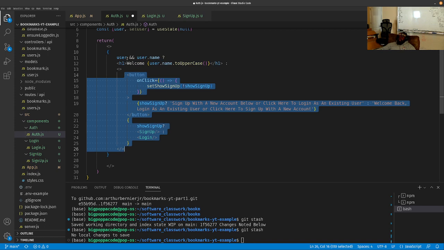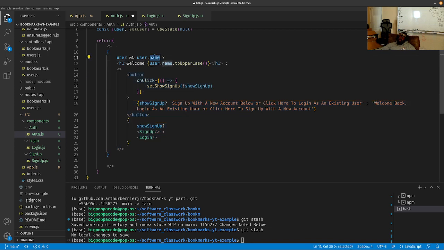Now, the reason why we're checking for the user and the user's name is, one, of course, because I need to use the username, but secondly, because the name is a required property. So if the name wasn't there, that means maybe we got some data thrown into this user object accidentally somehow. Maybe it's an error message or something like that, but it wouldn't actually be a real user, right?